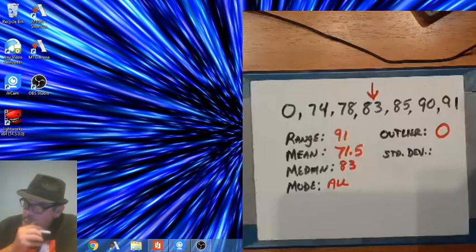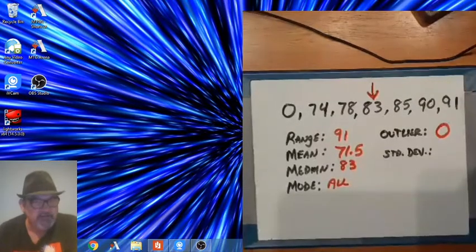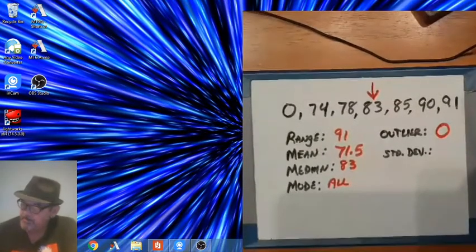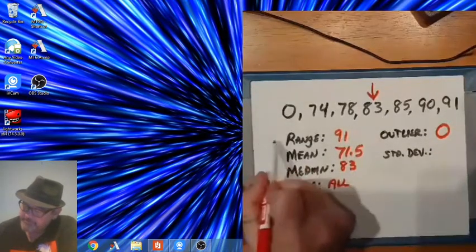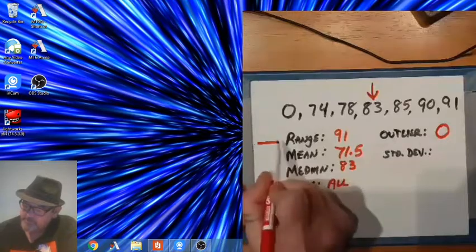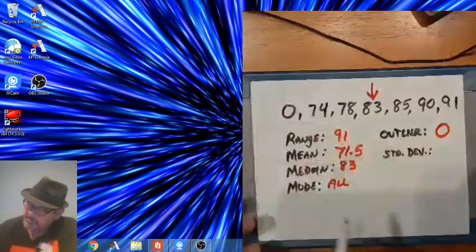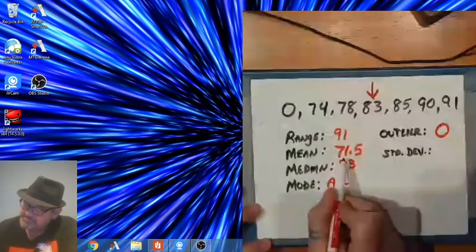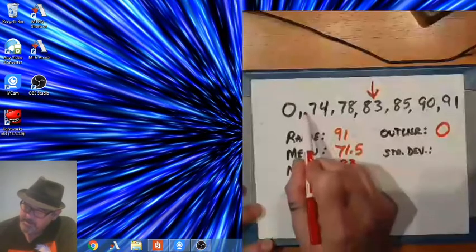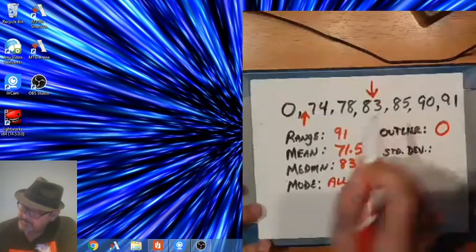standard deviation is. So when we look at this, the question really is, when you have an outlier, what does it affect and what doesn't it affect as far as measures of center? Well, range, that's irrelevant. We don't have to worry about range because that's more of a measure of spread than anything else. But I do want to look at mean and median in particular. The mean of these scores is 71.5, which would be way here, right? And the median, of course, is 83.